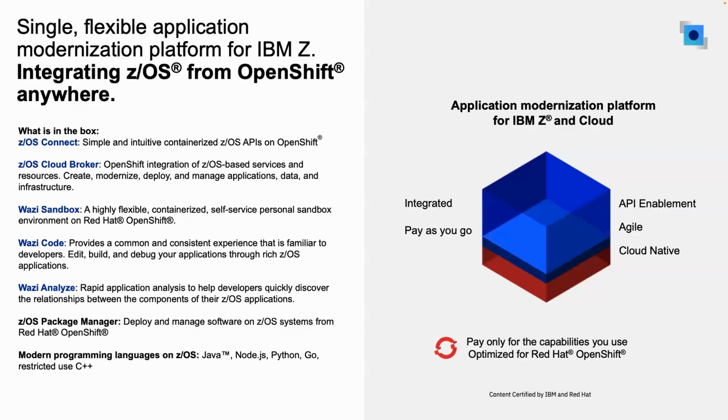Okay, so next chart, please. All right, so here are a couple of components that are included in the offering, which is basically the functionality I mentioned earlier. So including z/OS Connect, z/OS Cloud Broker, the z/OS sandbox, and z/OS Code, which is for the IDE development, and also the analyzer. So those cover all the functionalities I mentioned earlier that provide you a cloud native development experience. I also have the z/OS package manager, as well as a number of modern programming languages that you will be able to use out of the box from this offering.